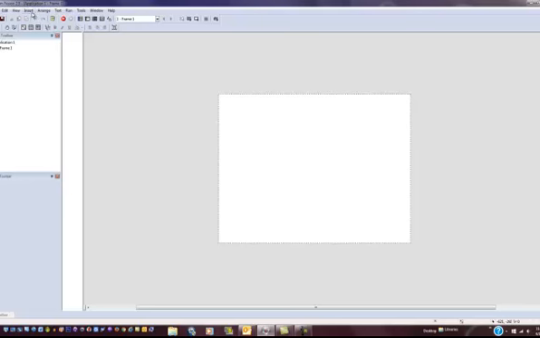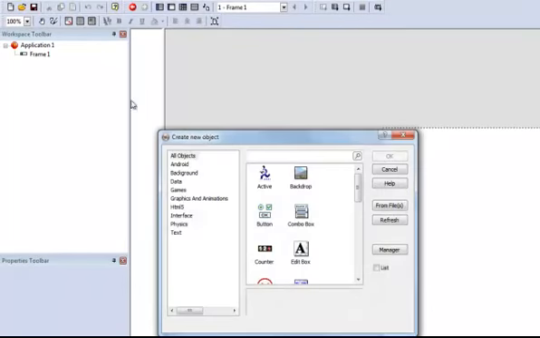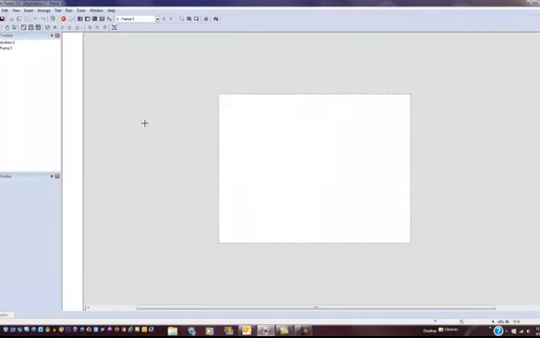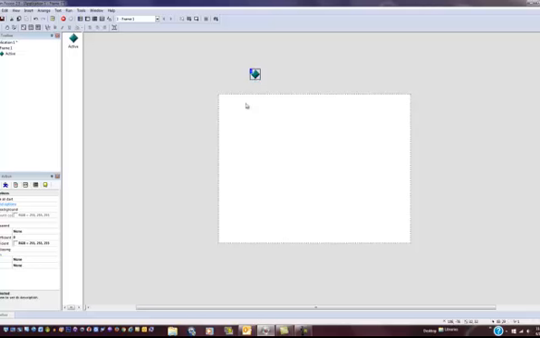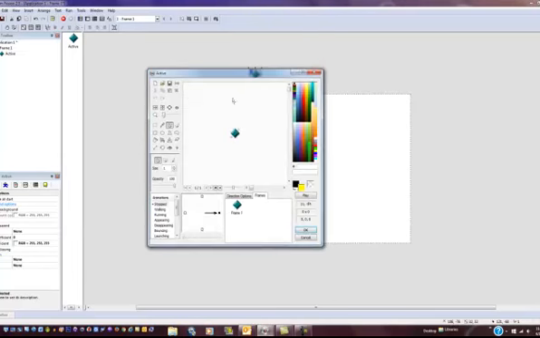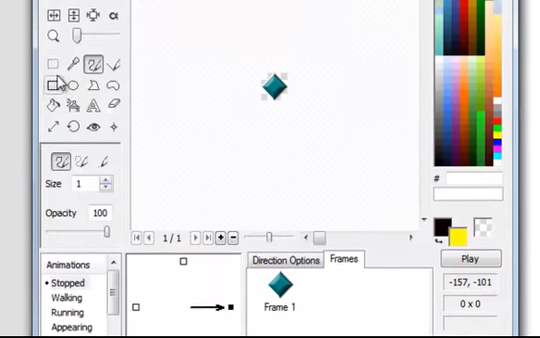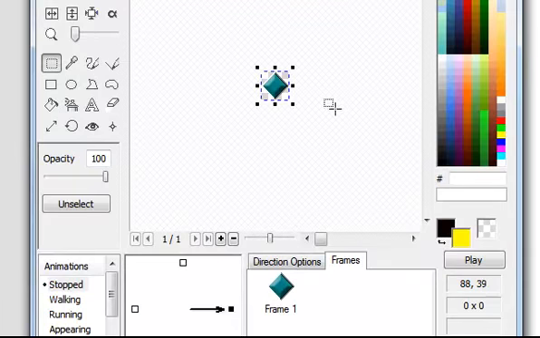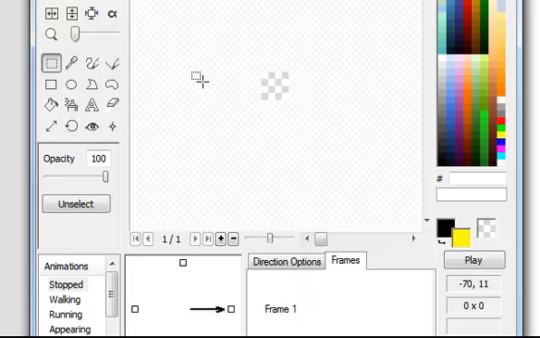We're going to go up and insert, again, one of the most powerful objects, the active object, because we're going to want it to interact with the shooting object. We will double click on it, which will take us into the graphics editor. I'm going to get rid of everything in there by using the selection tool and the delete button. And I'm going to click on the text tool.